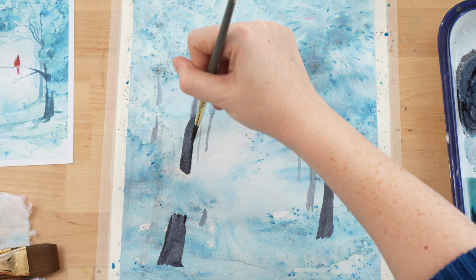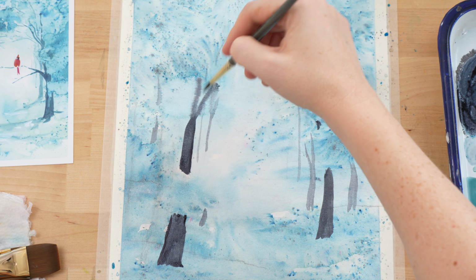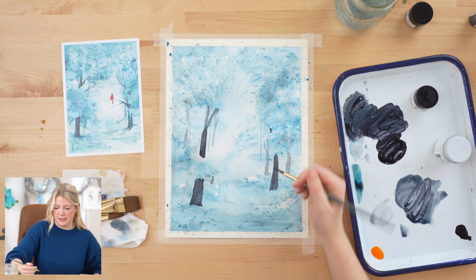Remember, it's okay if they get a little wobbly. You can see that my paper was still damp right here, so those colors bled a little bit. That's fine. I'm not going to stress about that. Remember, this is a no stress painting.